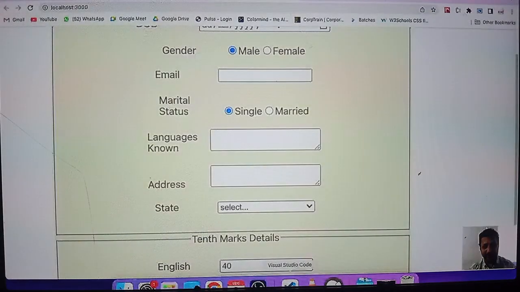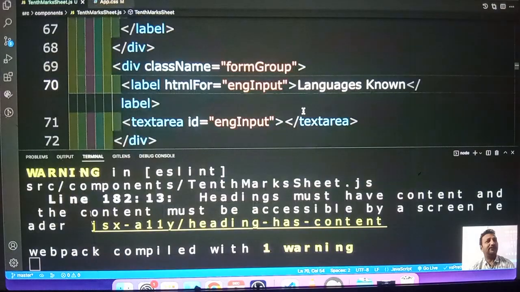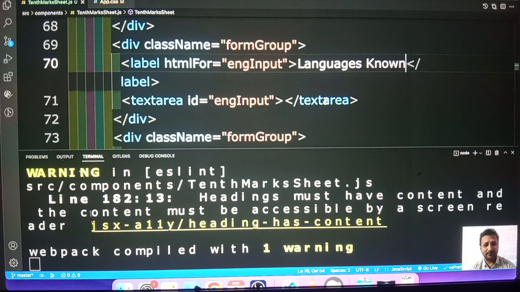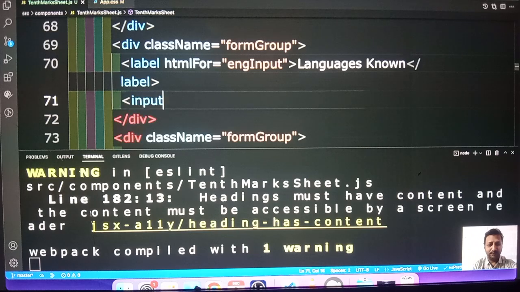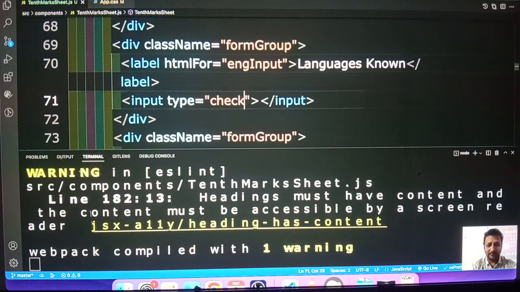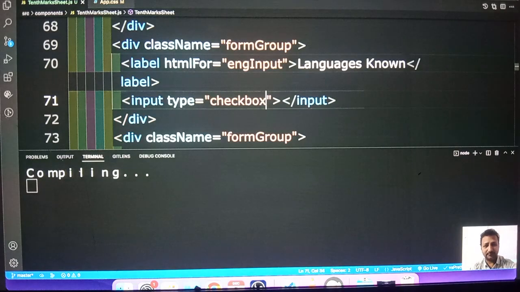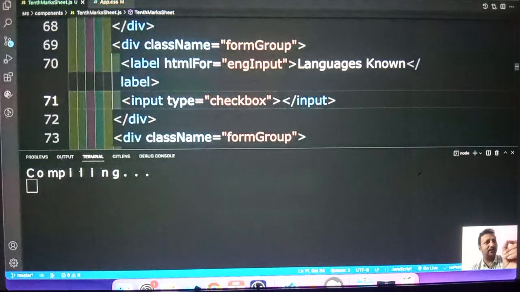For multi-select we have to use something called CheckBox. Type CheckBox. Here instead of this I will use input and I'll say type, now a small square button will be shown.